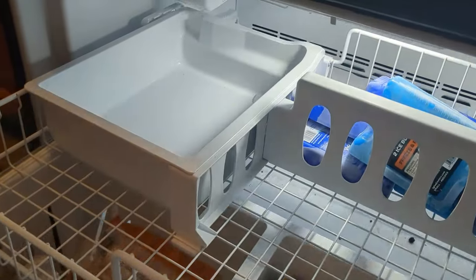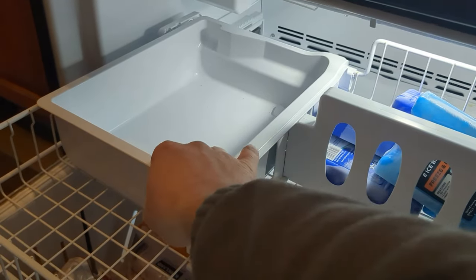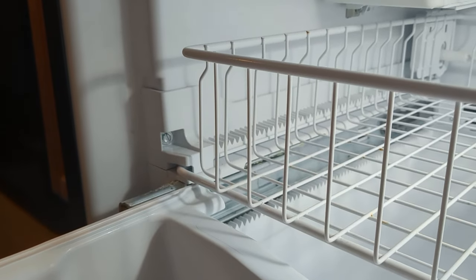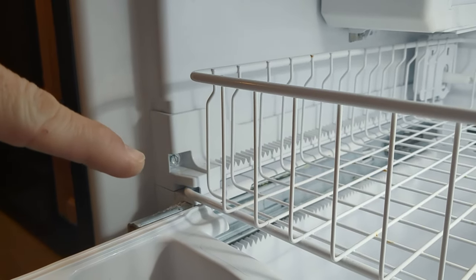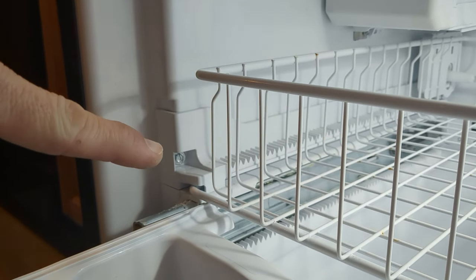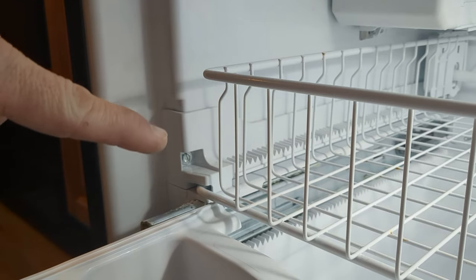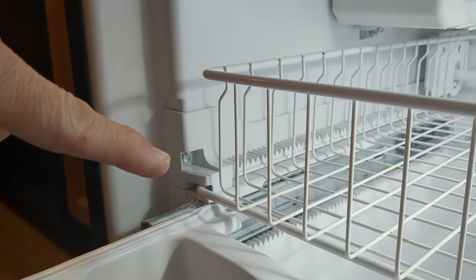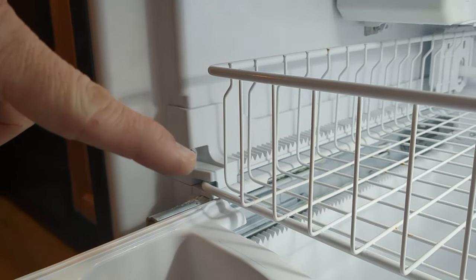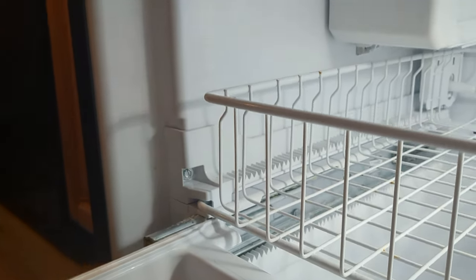I just go through the extra steps to take off the bottom as well as the top. On mine I've got this ice tray so I'm going to remove that. Then there are pieces in the front of your rack as well as the back of your rack that you need to loosen. First, on either side is the screw that holds this bracket — when you loosen that screw it allows this plastic bracket to go up, letting you pull this out further.